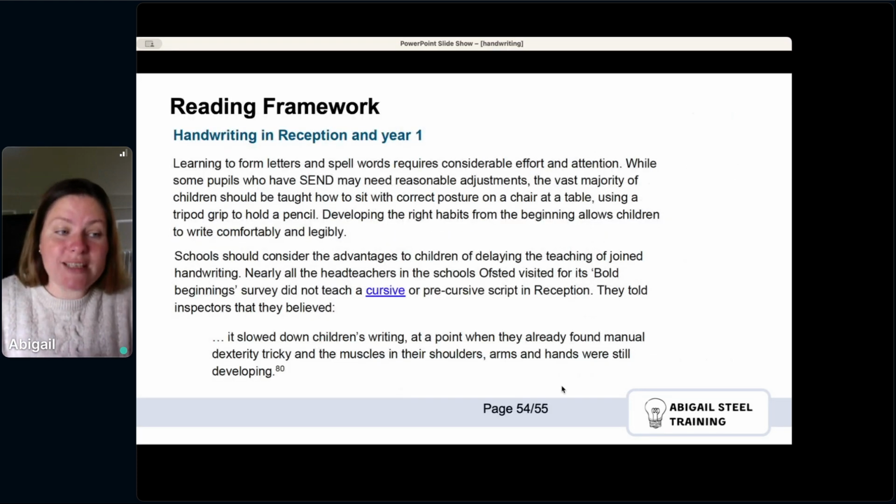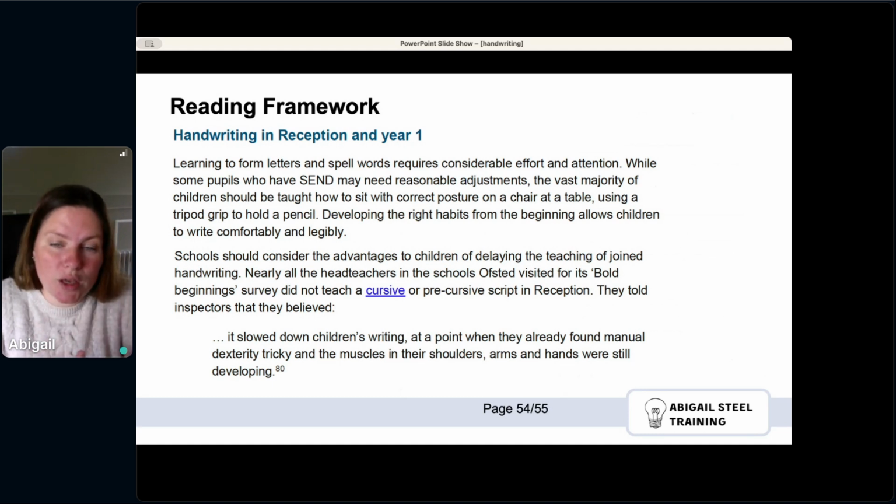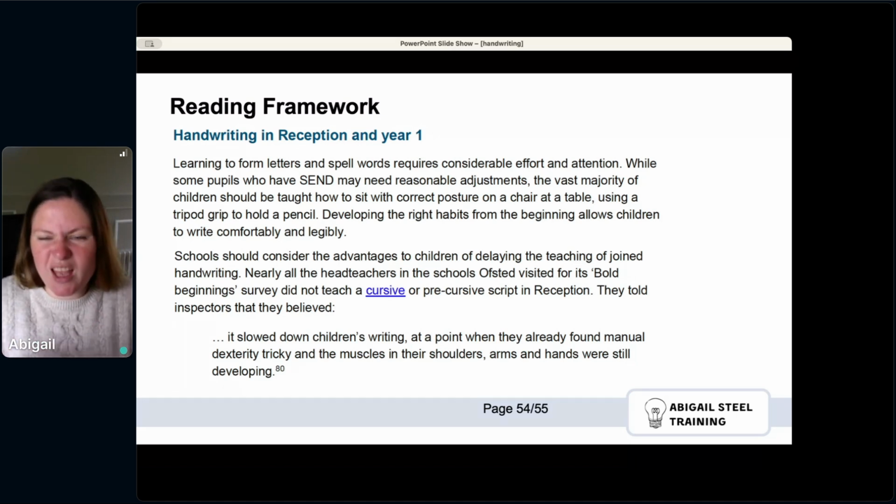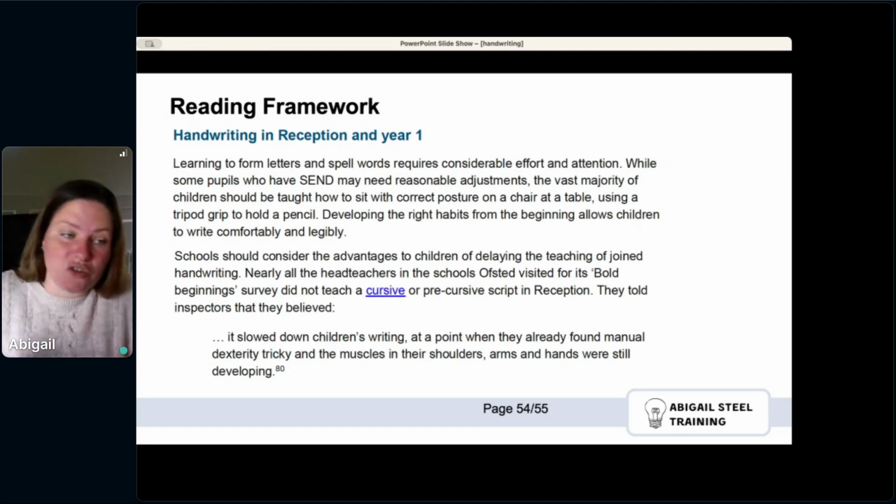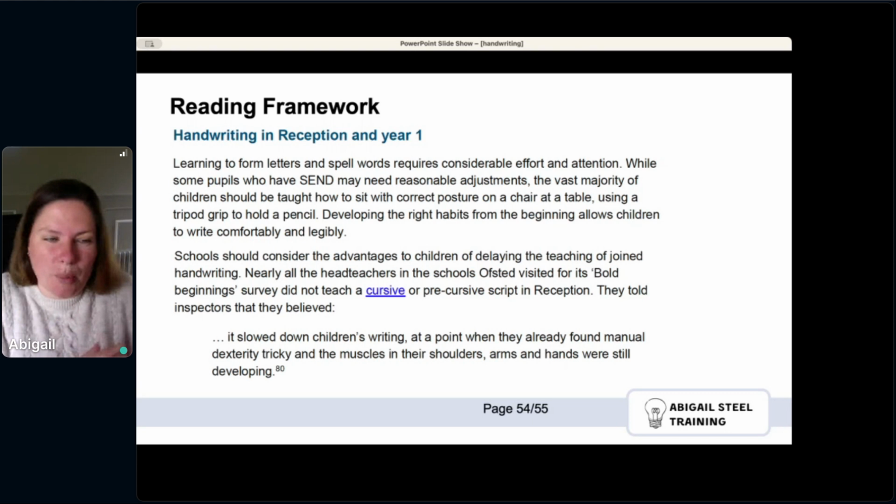So there have been some quite recent changes to the expectation with handwriting, what the DFE are looking for, what the experts are talking about. You may or may not know that handwriting has been quite controversial for a very long time, but it's often the poor relation. There are so many things that we're thinking about in education. It gets left to the side, or people think, oh, it's very straightforward to teach handwriting. You can just follow a program and that'll teach it for you.